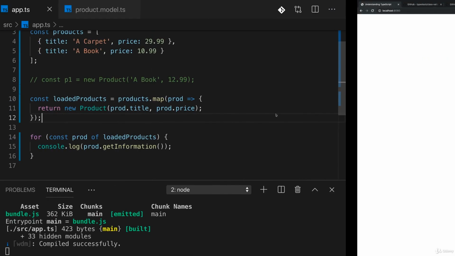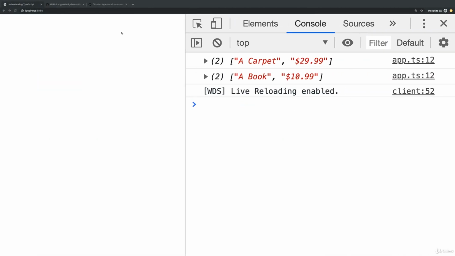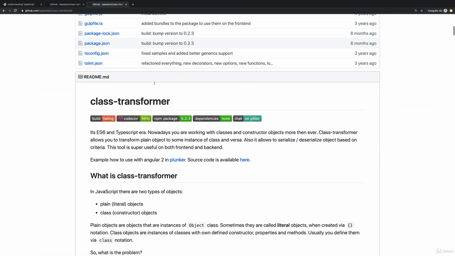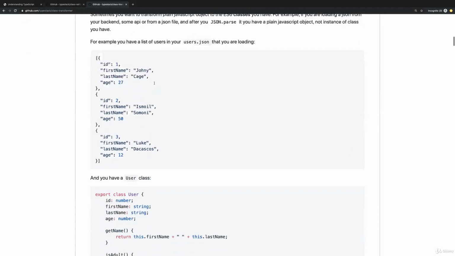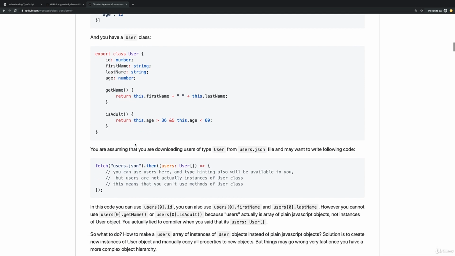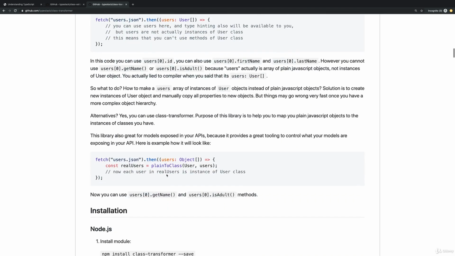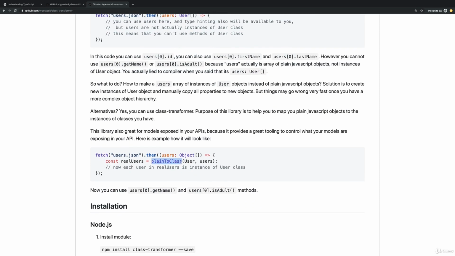Now, doing this manually is cumbersome. It's a bunch of extra steps here, and this is only a simple transformation, of course. That's where the class-transformer package can help us. It makes that very, very simple. There, we also define a class in TypeScript in our case here. Then we might be getting some data, let's say, from a server. And then we actually can call a simple convenience method, and it will automatically convert our data into the right models.